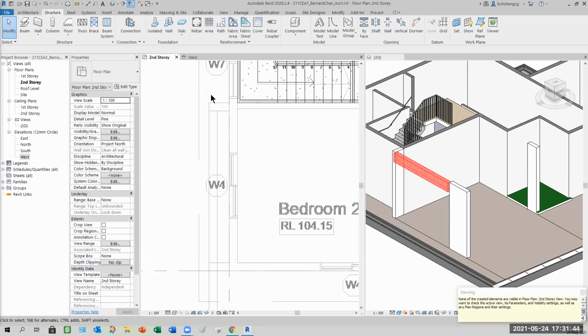Sorry. Okay. How to make sure or how can I see this beam in this view? You edit your view range. No, not view range. View range is global. I just only want this view only. Because of this message, none of the created elements are visible in floor plan. So how to rectify this? You get me now? Yeah, I know. So how?